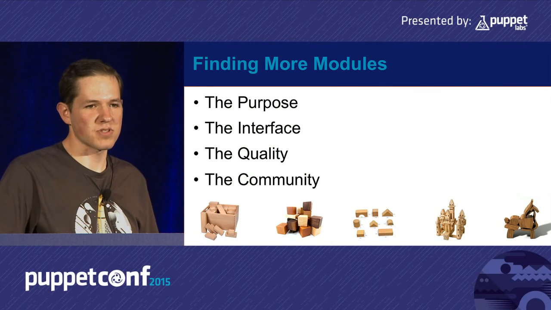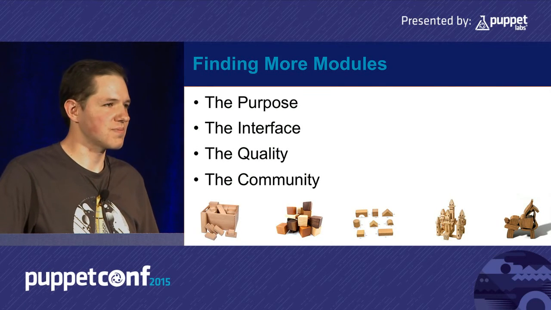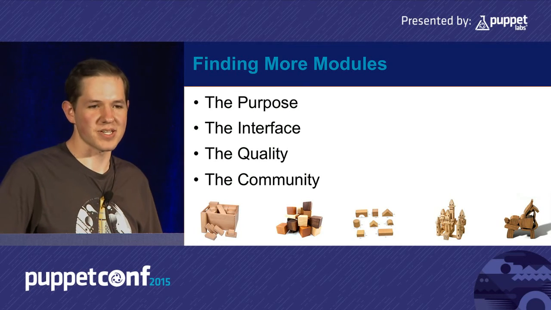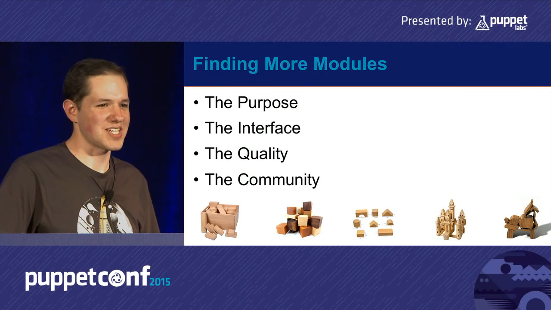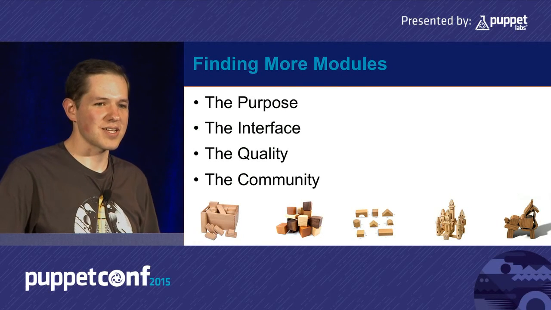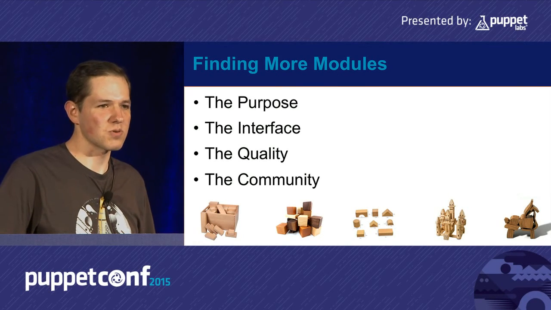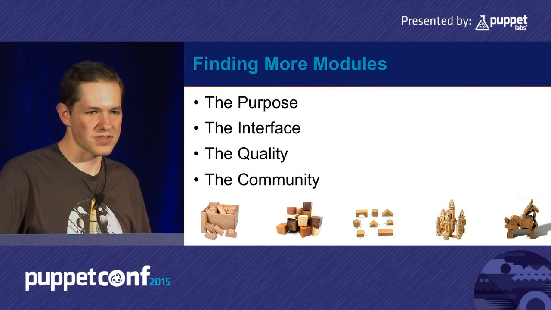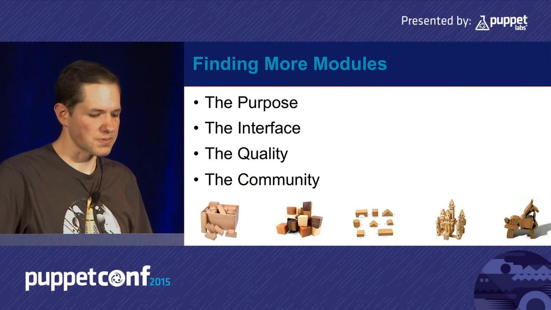And or the interface for the module. In Puppet, they say, what's in a name? Well, in Puppet, pretty much everything is in a name. Puppet is an interface, it's an abstraction. And if it doesn't make sense when you read the name, if the parameter name doesn't make sense, that's additional cognitive burden to understand what's going on. So naming is extremely important to me, the interface, in deciding what actually makes a good module.